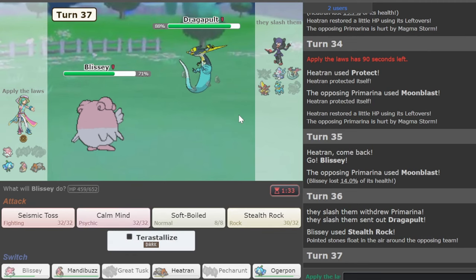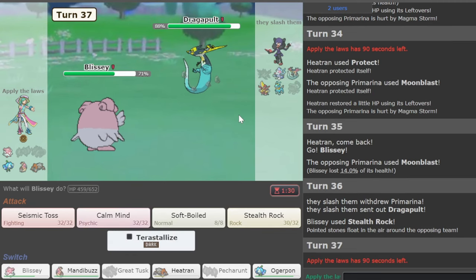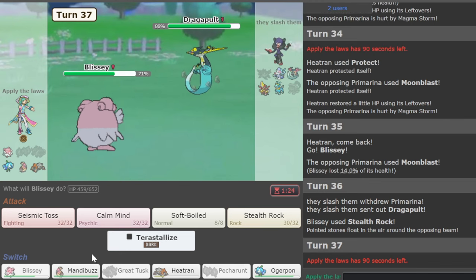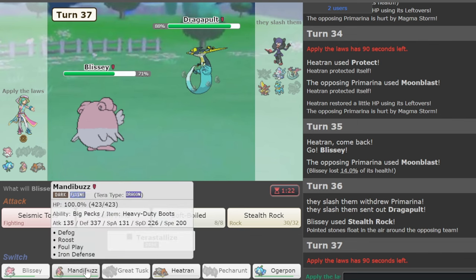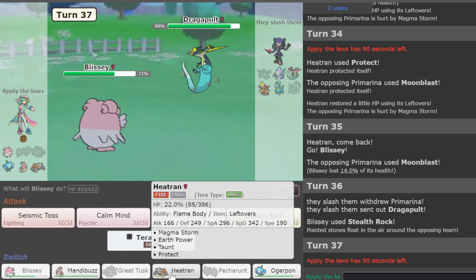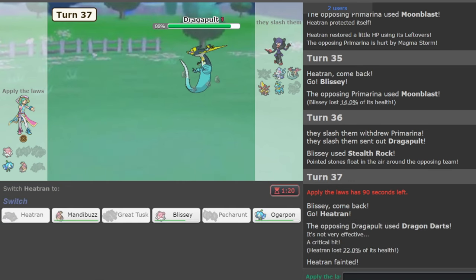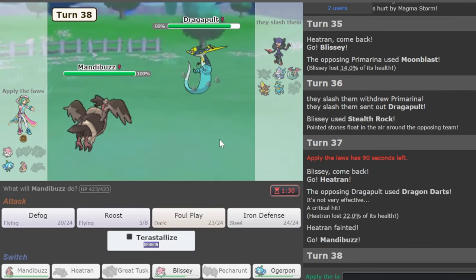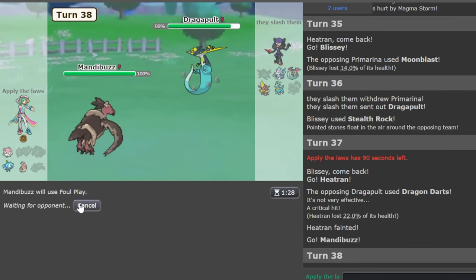So my Mandibuzz will take the hit really well, but I can sack the Overqwil. I cannot sack Blissey. If I sack Blissey, I kind of lose to the Primarina. I think I will... It's not the play though, because if he Terastalizes Dark, I'll lose. I super lose if he Terra Darts there. I'll go to my Heatran here. Let him Darts there. Now I can go to my Mandibuzz. Go for the Foul Play.